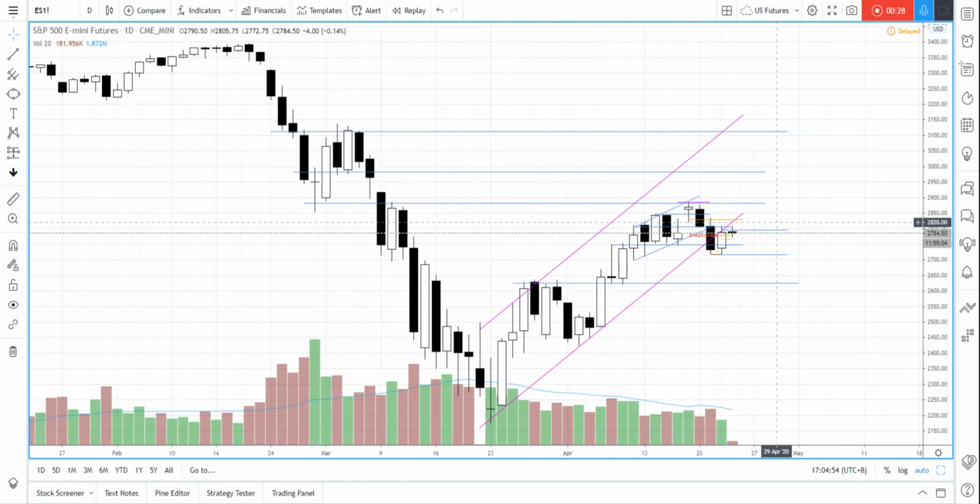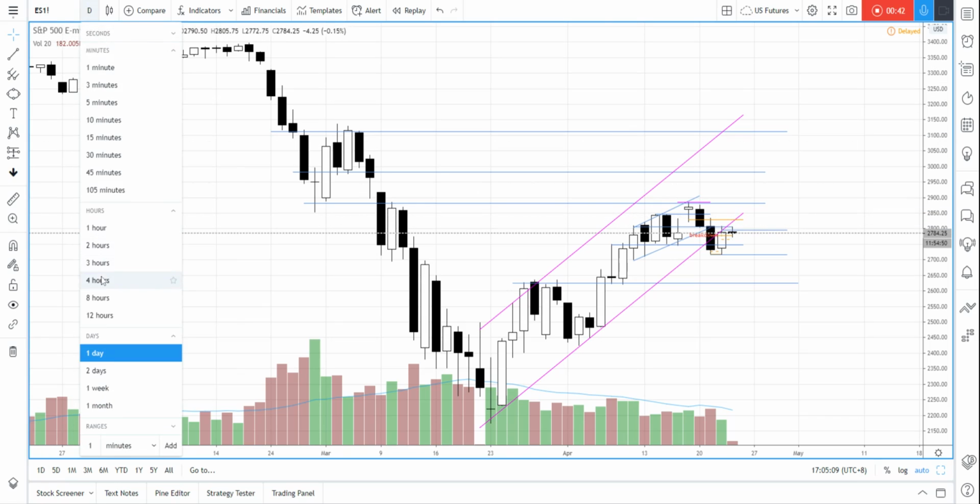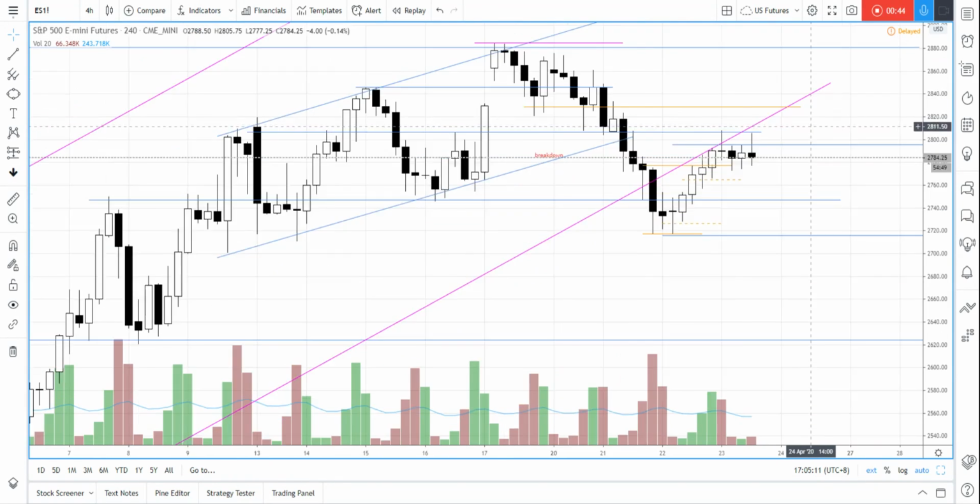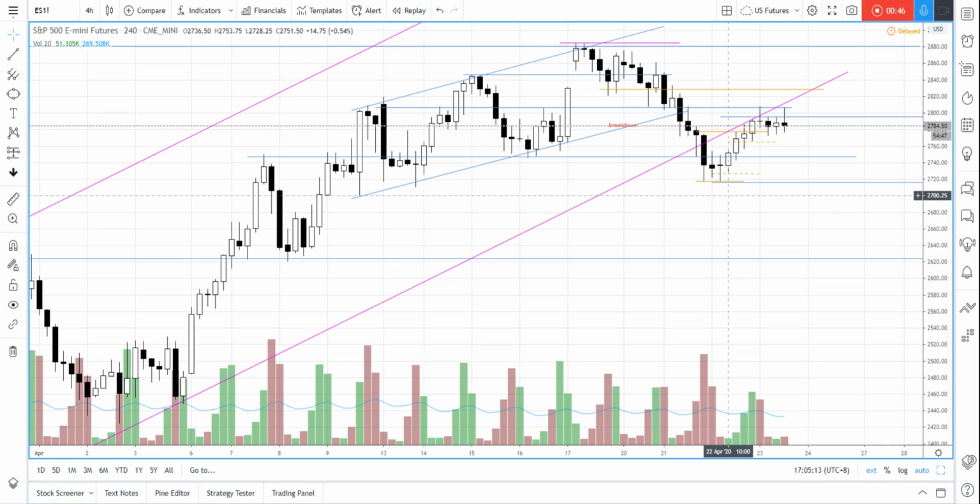As you can see on this daily chart here, we have a breakdown of this up channel, and subsequently we have a rally up yesterday session. But if you look into H4, it might be obvious. Yesterday's session was barely a backtest, or maybe an automated rally, to just test the important level at 2800.